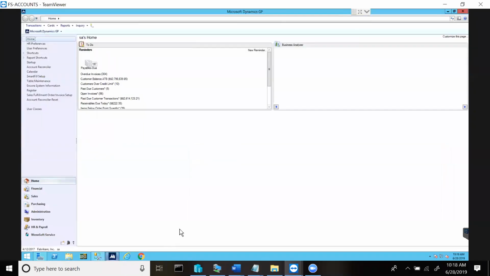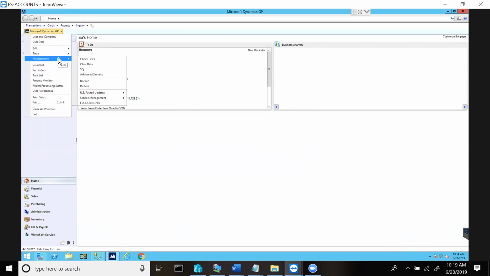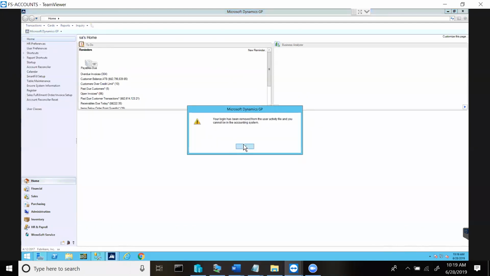In Microsoft Dynamics GP, checklinks is available for all modules. And as a reminder, if for some reason that you believe your issues is with your data, checklinks can be run to review the quality of the data and ensure that there isn't any orphan records in the database. Right? So to run a checklinks, you go to Microsoft Dynamics GP, maintenance, and then checklinks.